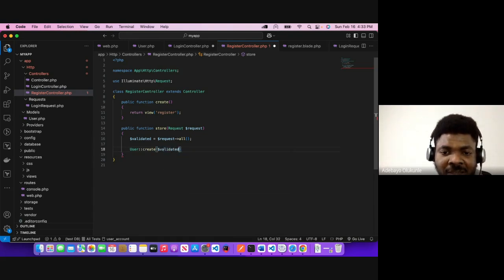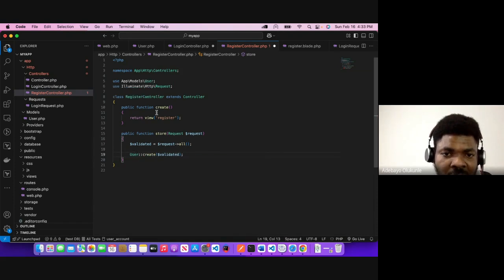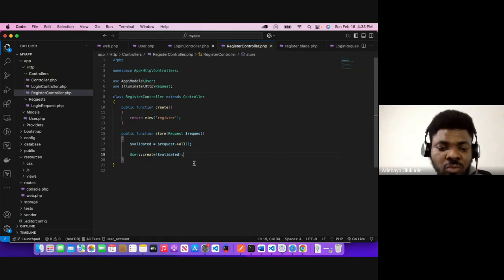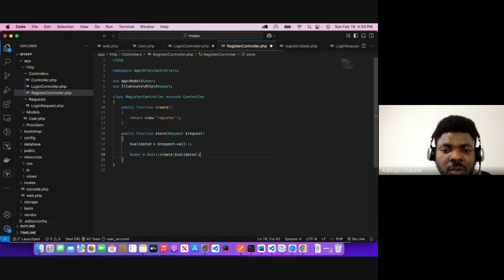So this validated is going to be returned as an array. So we are passing an array into this create method. So let's bring it in. It is showing red because we have not imported it here. So I'm going to make sure that we are importing it. So it is here now. Okay. So if you have any question, please just quickly bring it up. I don't mean to confuse you. Ask me any question if you have. So we expect that this will work.